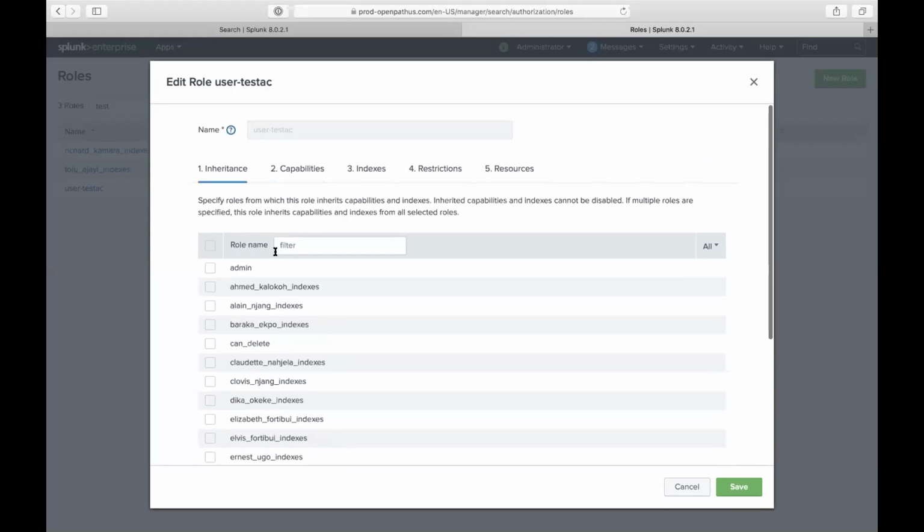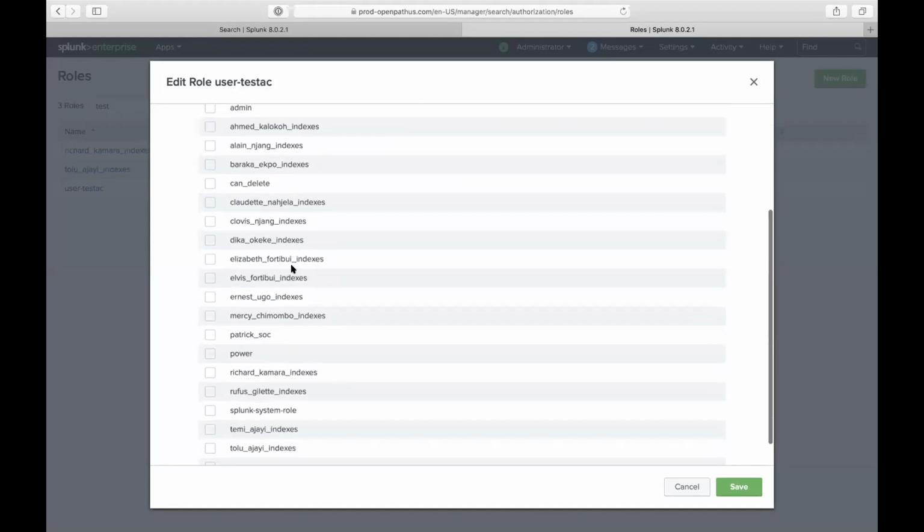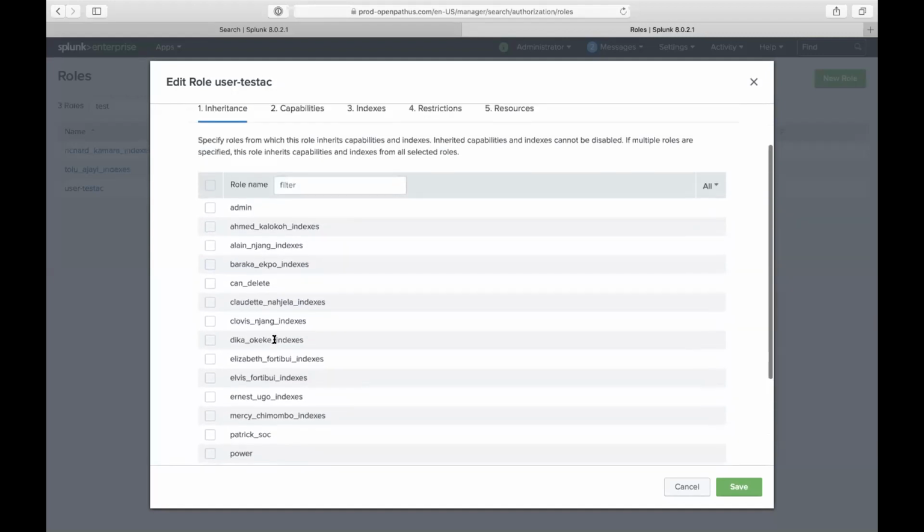Inheritance means that they inherit certain roles, and I created for each of you a specific role that's mapped to your index. So if I were to add this, that means every index that Ahmed Galko can search now belongs to this role.